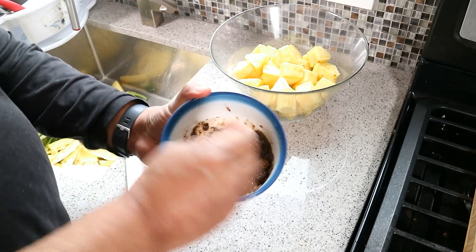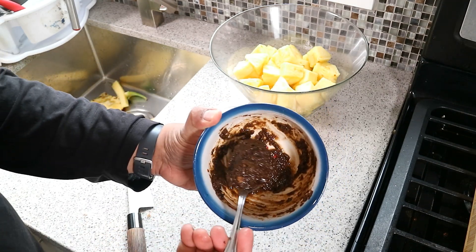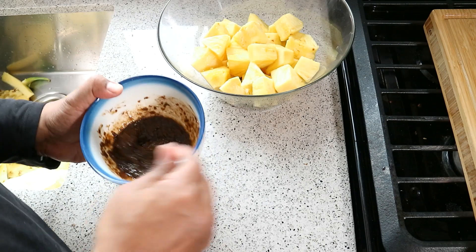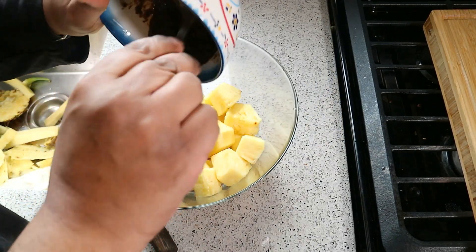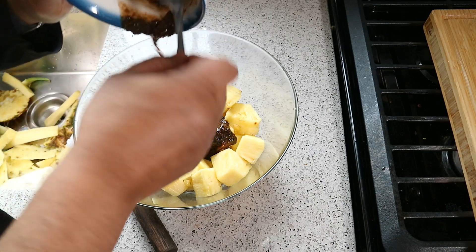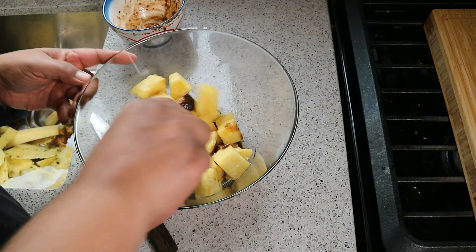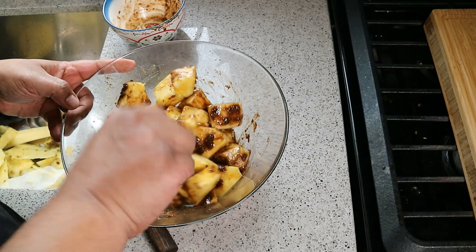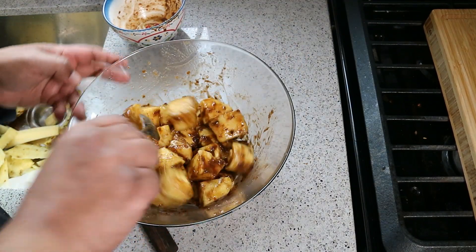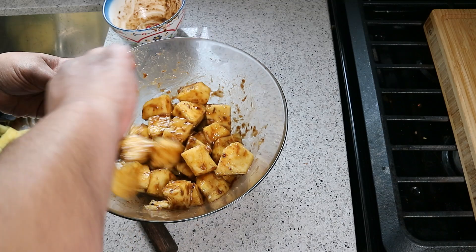A tablespoon and a half of that, and all you would do is give that a really good mix. Notice how nice and chunky that is. That is just going to go straight into the pineapple. It's important to keep in mind that the jerk marinade you use is going to be spicy, so this may be something the kids won't necessarily like. However, the sweetness from the pineapple may be enough to counterbalance things. Get all that nice jerk goodness out and then toss that — coat every piece of pineapple with that jerk marinade. We added a little bit of lemon juice just to brighten things up and a little bit of sugar, because it adds a lovely molasses, very Caribbean vibe.